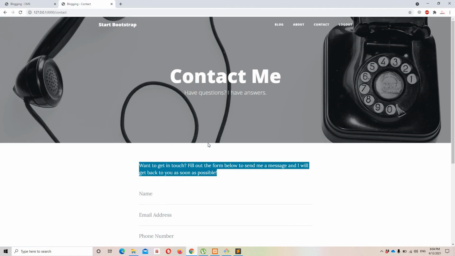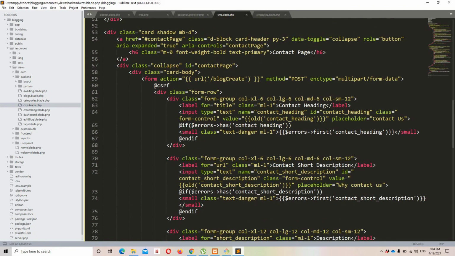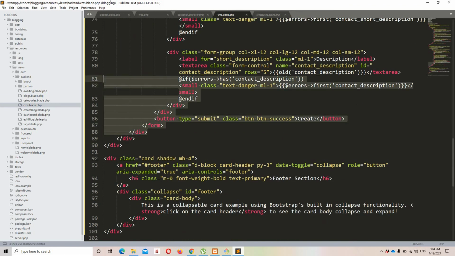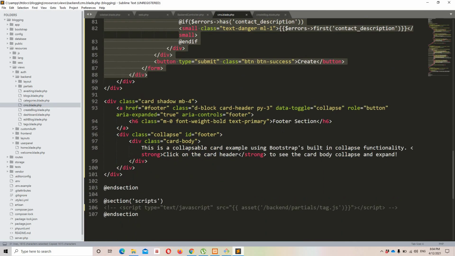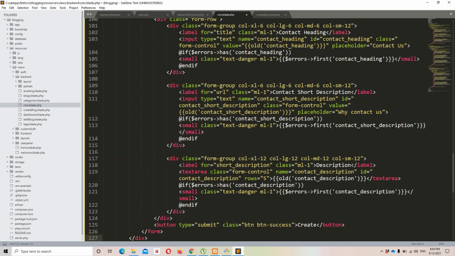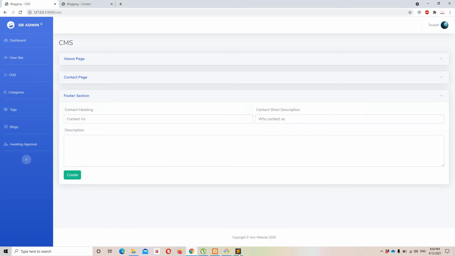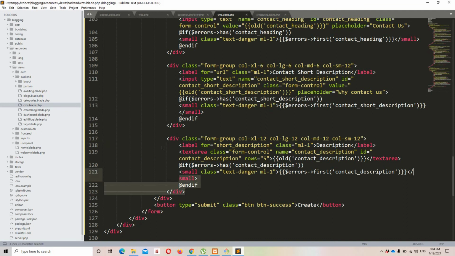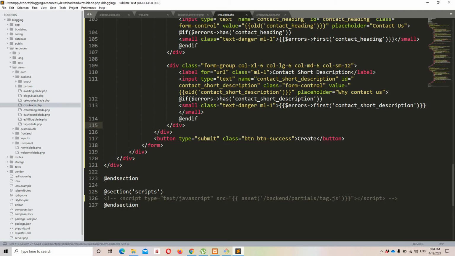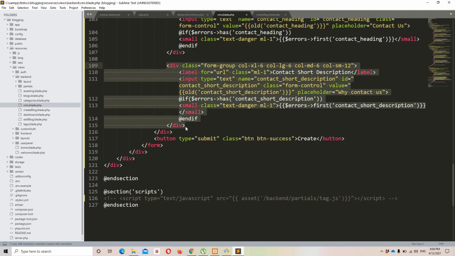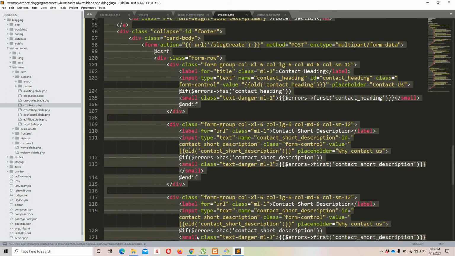So for the footer section guys, we are going to have some links. So actually we need a similar form for this one as well. So I'm going to copy this card because we are going to make some changes relevant to that footer section. So let's replace this card body. Okay, yeah, let's see this in action. Footer section, yes, it's working. Now in this case I don't want any description related field, so I'm going to remove it. Okay, now I'm going to copy this one and paste one more for this. Okay guys, so yeah, that's it.